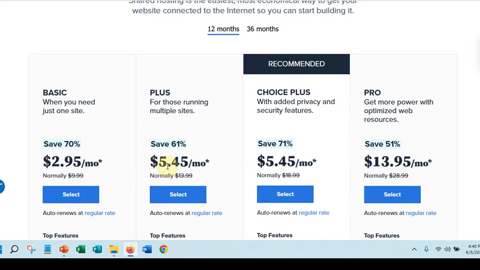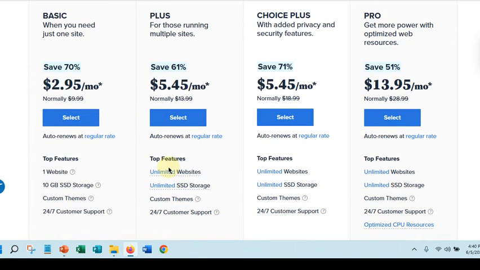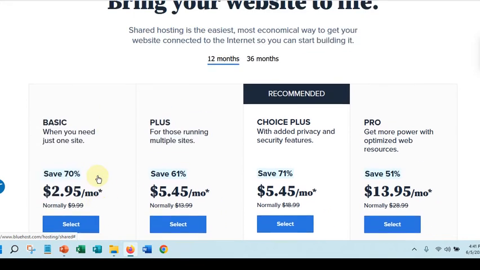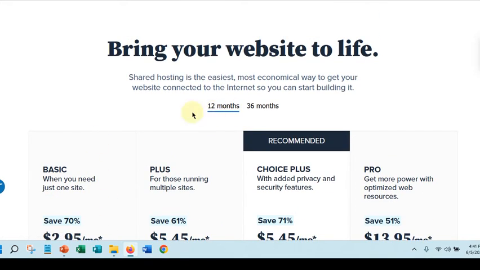But this free automated backup, you can get that for a year, and it's the same price as the plus plan. Now, the one detail that we haven't looked at is the regular rate. So I want you to take a look. When we are looking at the basic plan, it is $2.95 a month. However, the normal price is $9.99. So let's see what it says when this auto renews. Say for instance, you sign up for this for 12 months.